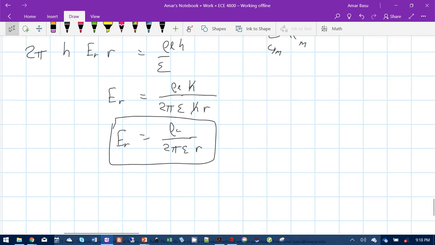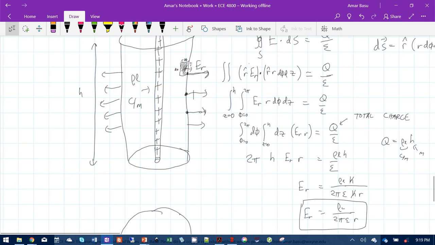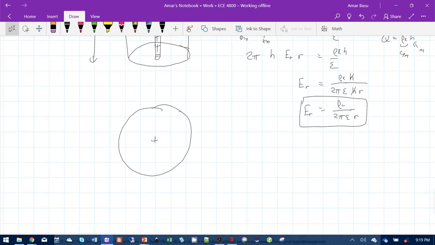So the last question, sorry everyone for taking up the time, but this is an important point. For you to be able to take this Gauss's law shortcut, you have to have some kind of symmetry in the problem, right? So you can use Gauss's law when you have cylindrical symmetry like this. You can use Gauss's law when you have spherical symmetry, right? But you can't use it in situations where there's no symmetry. So this is one of those things where you have to really think about it. If there is symmetry and you can identify what that Gaussian symmetric surface is, then you can make your calculations a lot easier. But you have to know the Gaussian surface.